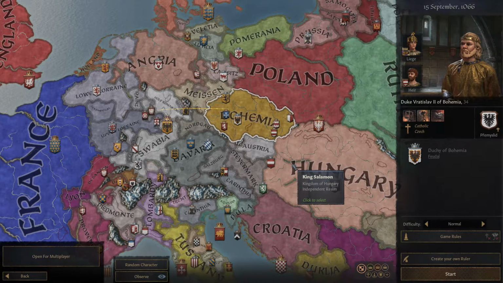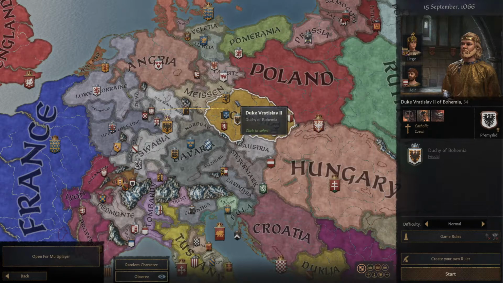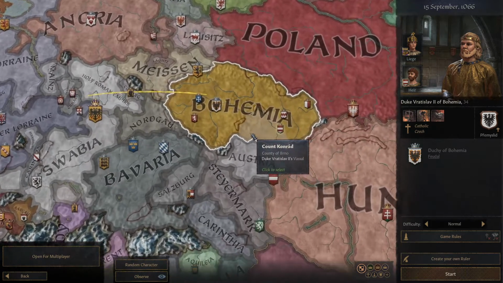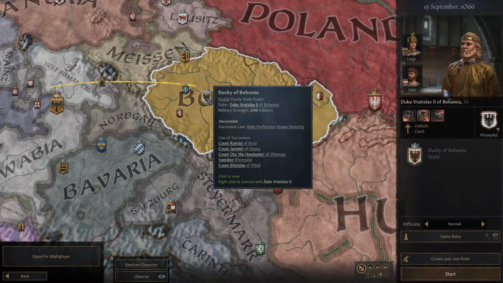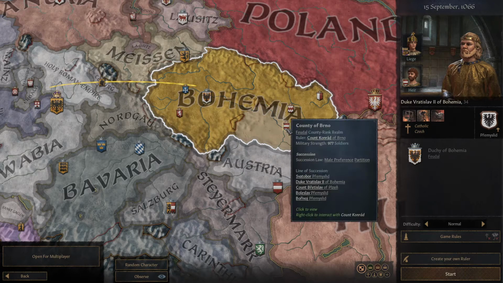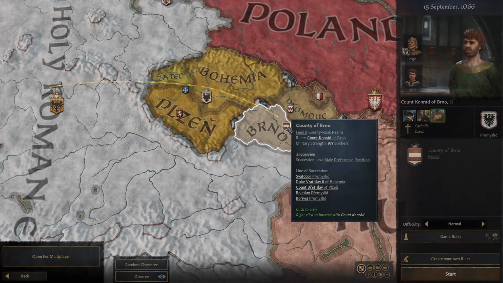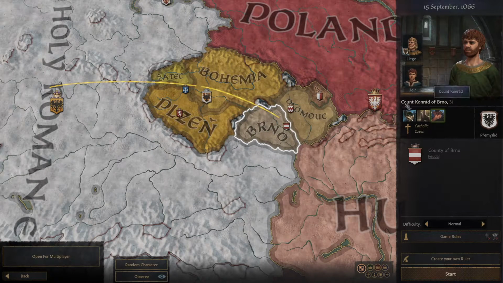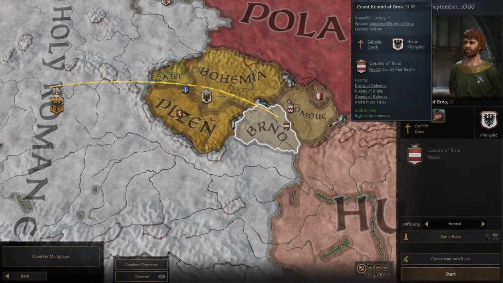So even as the Duke of Bohemia, you'll notice that there's little flags that showed up inside of Bohemia as well. So this is your flag. What you could do is click on the county of Brno here. I know I'm pronouncing that wrong, but if you click on that, this is now a county. And inside the county is the count, right? That's the title, and you could play as him.